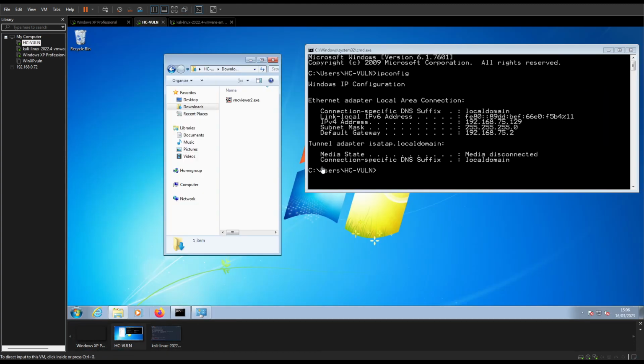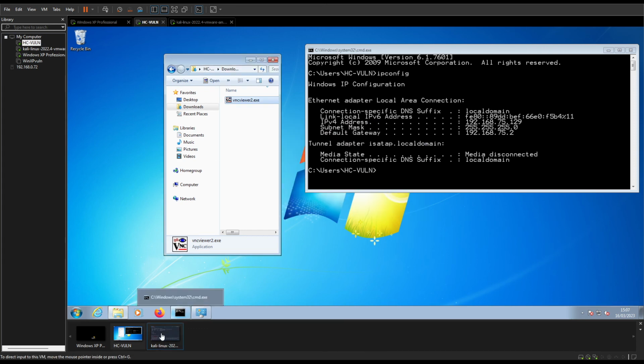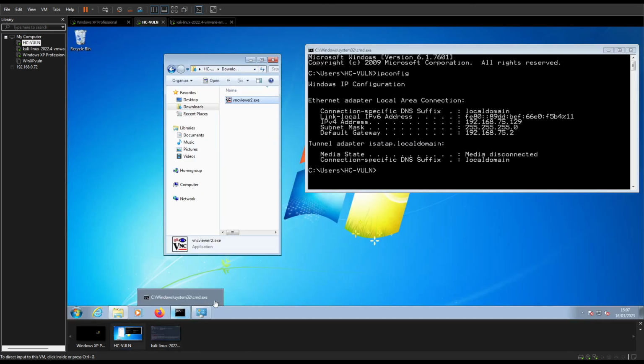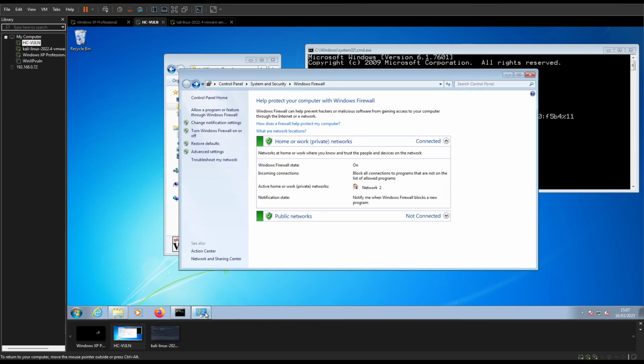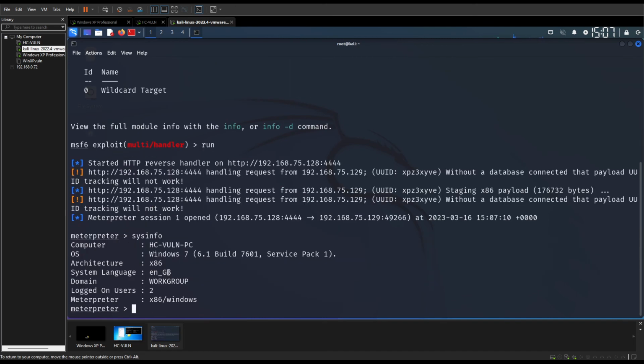So if I was to go back here, and really what we're looking for now is to trick the user into running this. So if I double click this, you can see it opens. It does give a security warning, but this isn't uncommon for many applications, so we'll run it. And if I now go back, you can see now that I've got a Meterpreter session running on this machine, and the firewall is still operational. So this has actually been done with the firewall in place, and I can still do all the things I could before. So there you go.